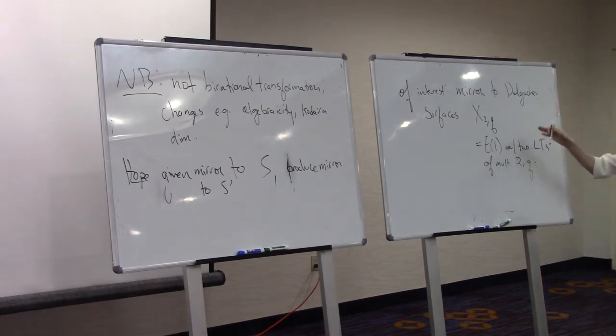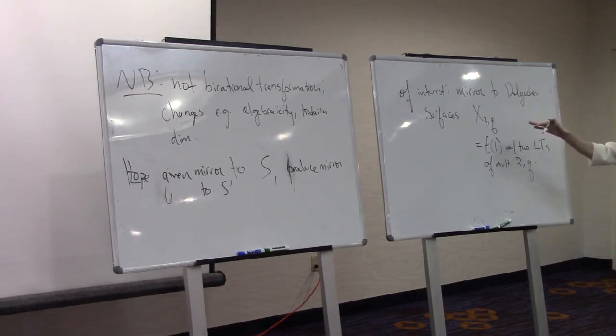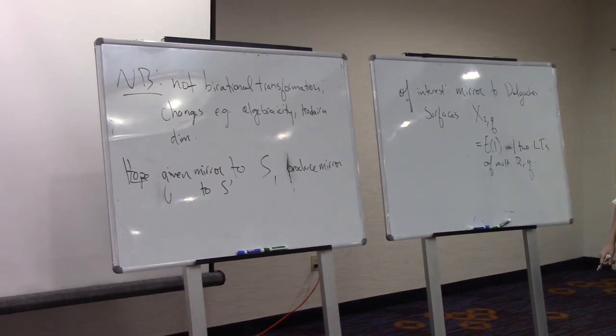These things come up, for example, if you're studying exotic four-manifolds. These things are all homeomorphic, but not diffeomorphic as soon as q is different. And another feature is that they have maybe interesting behavior in their derived categories.